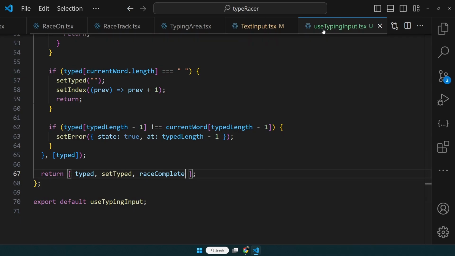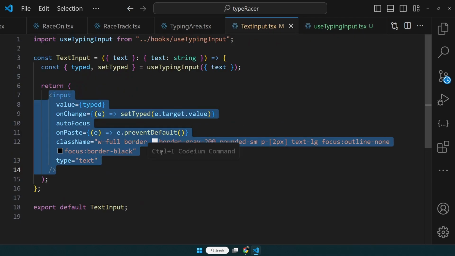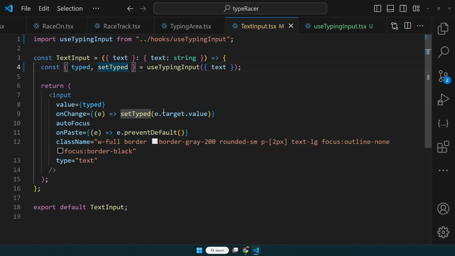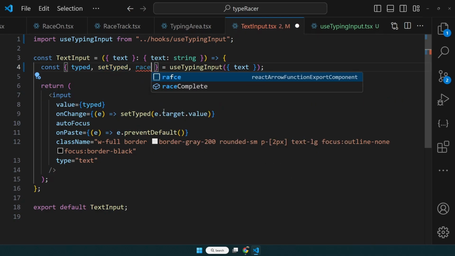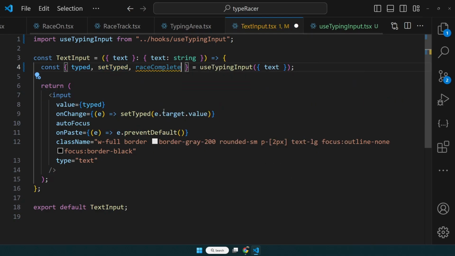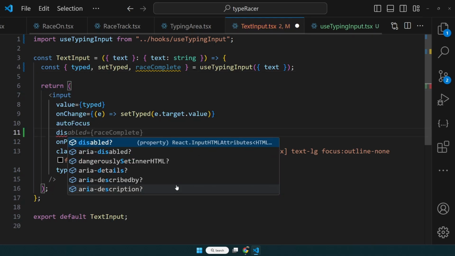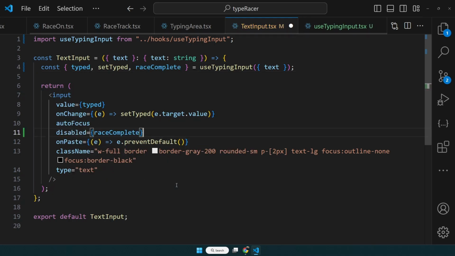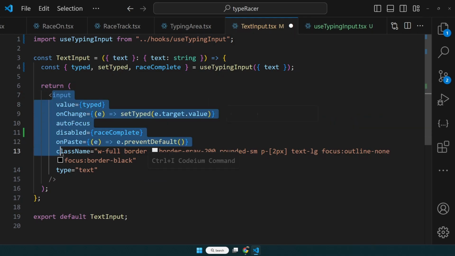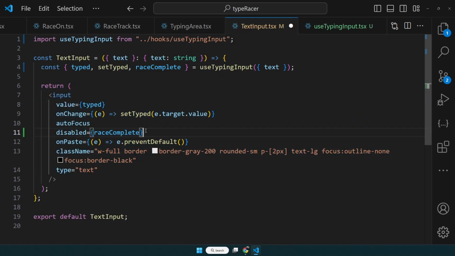Now I want to access this raceComplete also. So here raceComplete. Okay, now here I will say disabled, and if raceComplete is true, then I want to disable this input, otherwise do not disable, right? That's what it means.